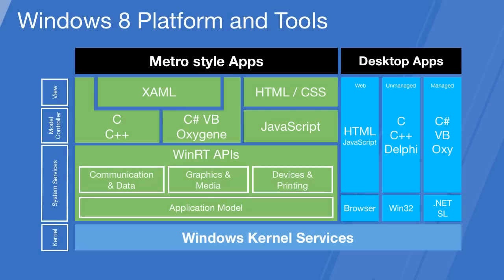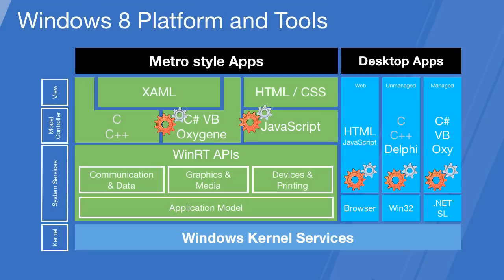Here at RemObjects Software, we have tools and libraries available pretty much across the board here. We have existing support on desktop applications, both managed, unmanaged, and web applications, as well as support in building Metro-based C Sharp, VB, or Oxygen managed Metro applications using XAML. And thanks to our new JavaScript client libraries, we have support for building JavaScript-based HTML and cascading style sheet Metro applications. So the only place we don't have support yet is the C and C++, the unmanaged Metro applications. We've really got you covered anywhere you're going to want to go besides that one corner.